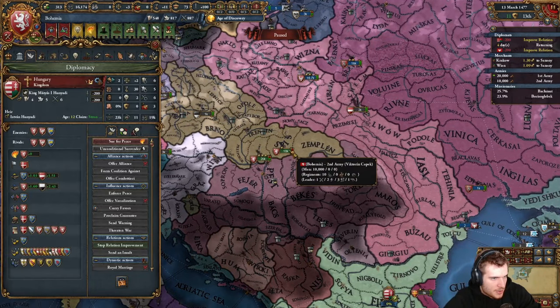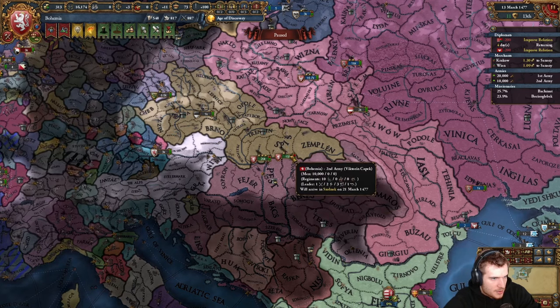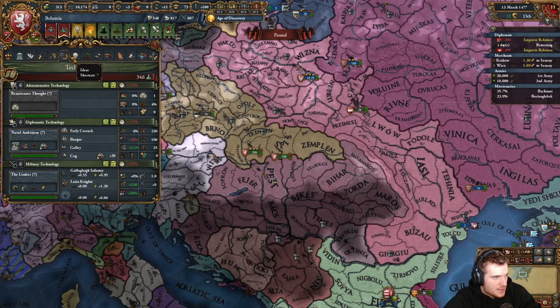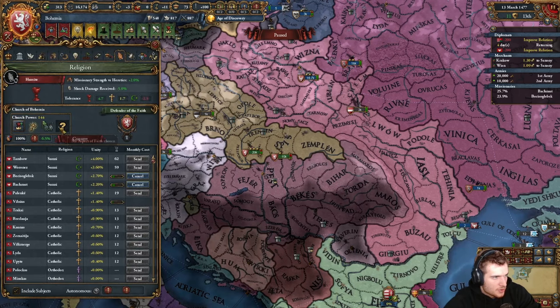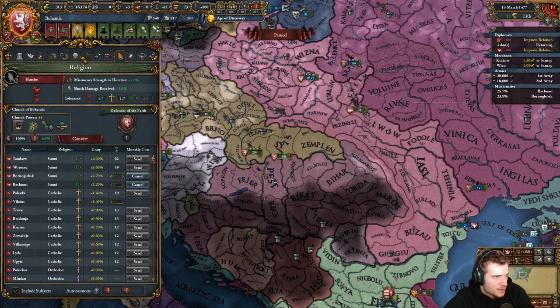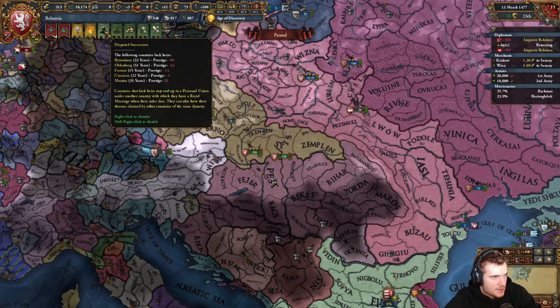How many units are you repping? 20? Okay, so we'll have the smaller army. Will the smaller army take Pest and have the larger army just available? We can get another idea. We'll hold off because we're getting close to our next idea group. I want to immediately go and get the pacifist thing back just for the improved relations. It'll help us with the other guys.